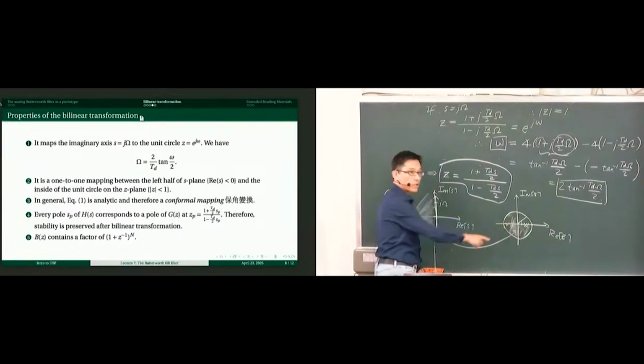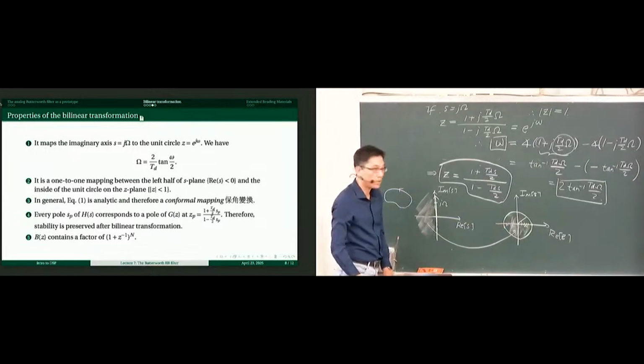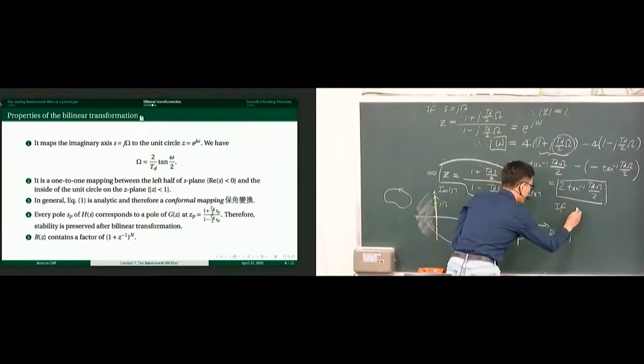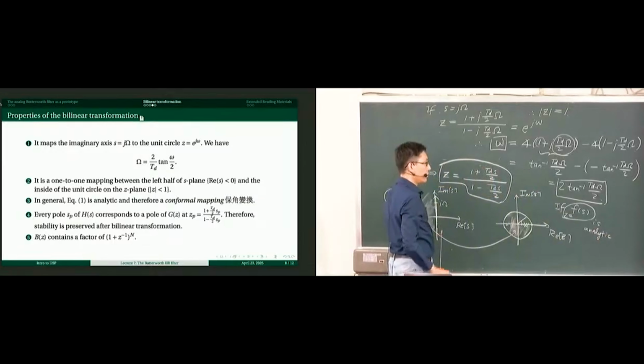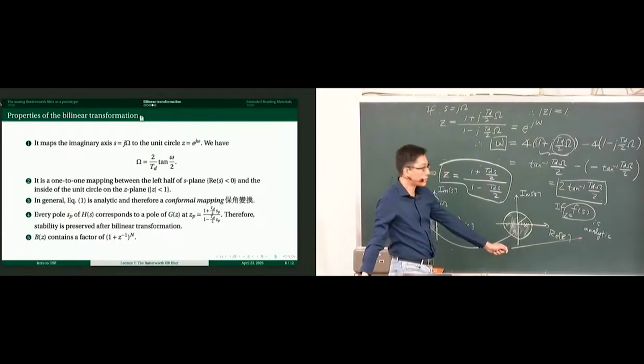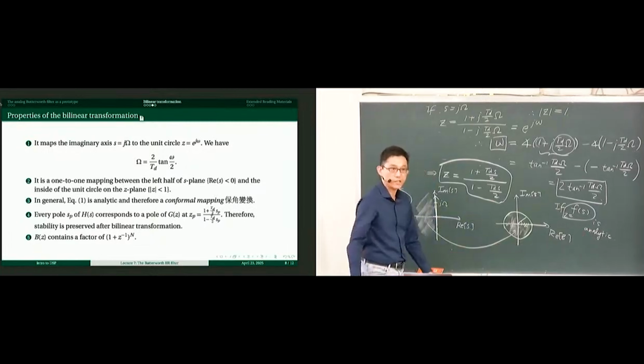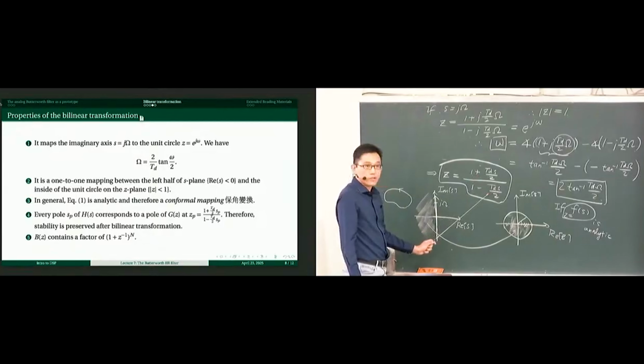In general, if your mapping is a so-called analytic function, 解析函数, if z equals f of s is analytic in the sense of Cauchy-Riemann, in the sense that its real part and imaginary part obey the Cauchy-Riemann relation, 柯西黎曼的关系, so it becomes differentiable. And this is differentiable almost everywhere except at the pole location. But everywhere else, z is a differentiable function with respect to s, 对 s 是可微分的. Here, really everything is complex numbers.